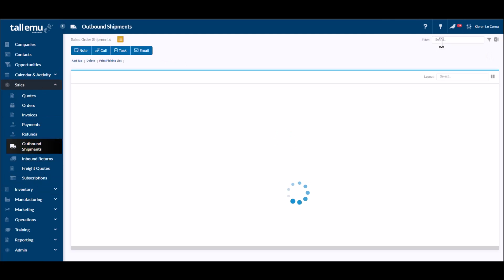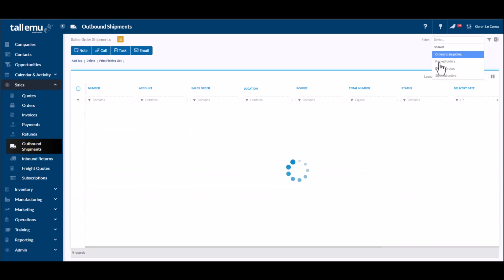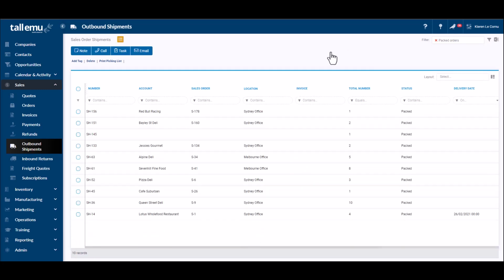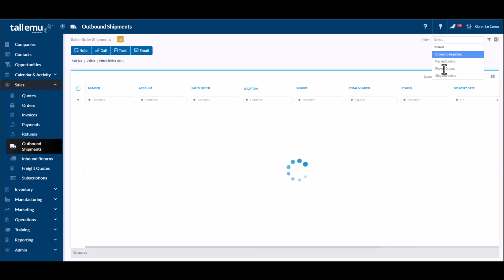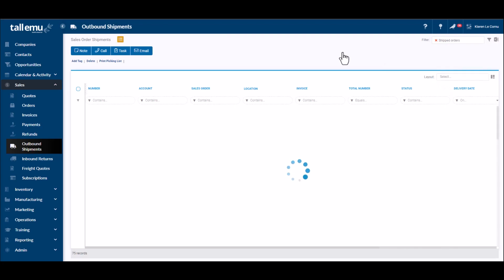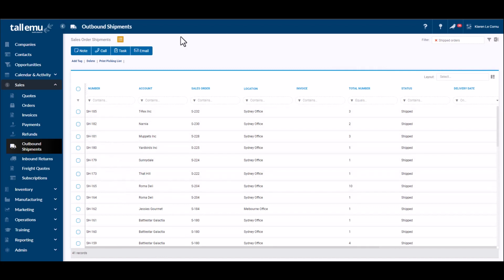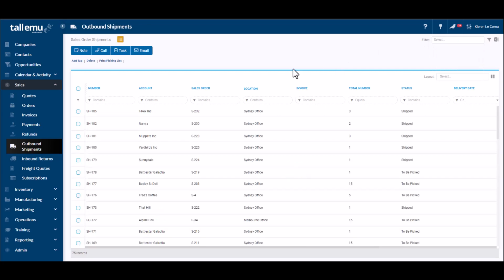So you can see how all over the system, let's have a look at outbound shipments as an example. Another one, in here I've got a filter for show me all of my orders to be picked, show me all of the orders that have been packed. I've got 10 of those. Show me all of the orders that have been picked, show me all of the orders that have been shipped. So I can quickly bring up workflow lists and churn through those lists each day, or quickly see where batches of records are up to in the process, or which stage they're up to, etc. Filters and layouts are of extreme importance all over the system because they allow you to slice and dice your data and come up with neat workflow lists.